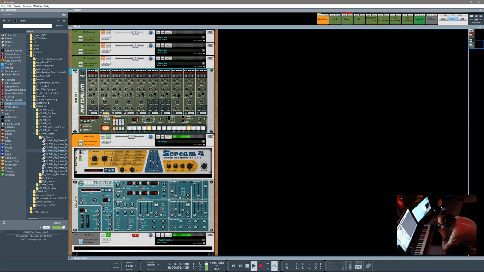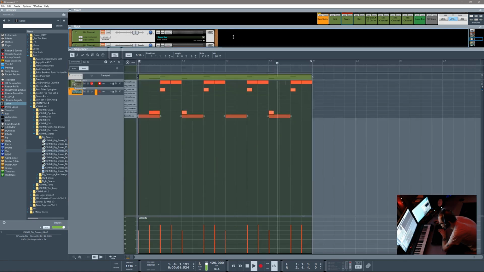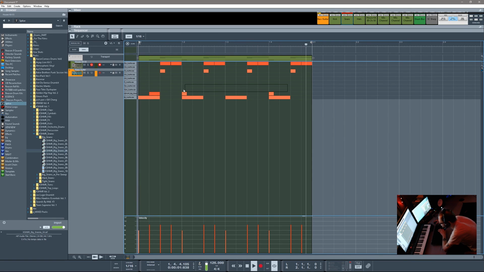Make sure links up all the way. You got to make sure your MIDI notes are long enough. Yeah, see, my MIDI notes are getting choked right here. This is a huge thing when you're writing in MIDI. Especially the snares, man.